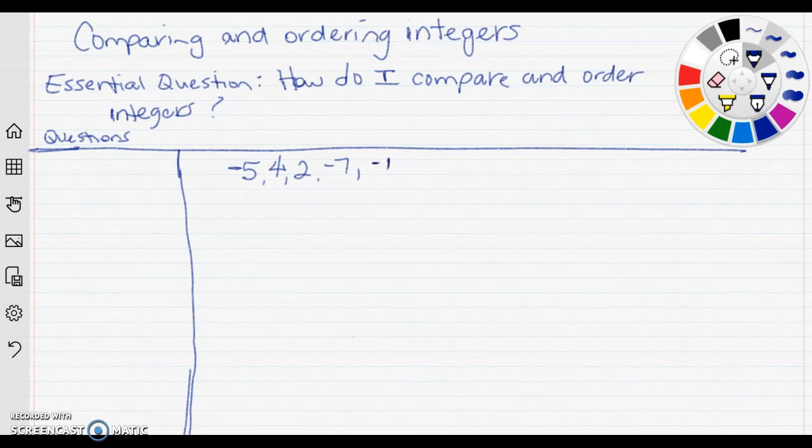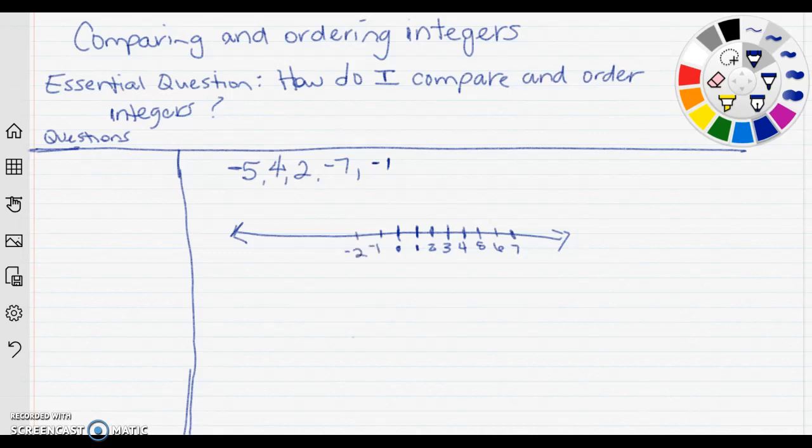Okay, so let's draw ourselves a number line. Some of you are already like, oh, I got this, because I know that positive numbers are always bigger than negative numbers. But that's where a lot of you get stuck, is when it comes to the negative numbers. And how do you know which one's bigger and which one's smaller? So you're going to probably need to pause the video, because I do go pretty fast when we're doing notes. That's the whole point of having a video, for you to be able to pause it and stop it and take some notes along with it, or even rewind it and clarify something if you were missing something.